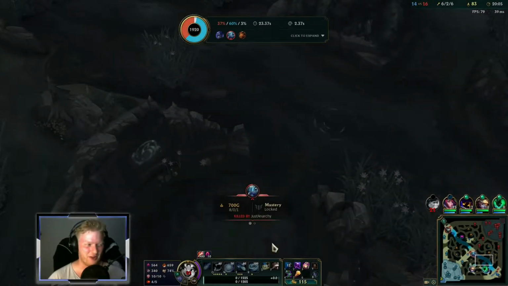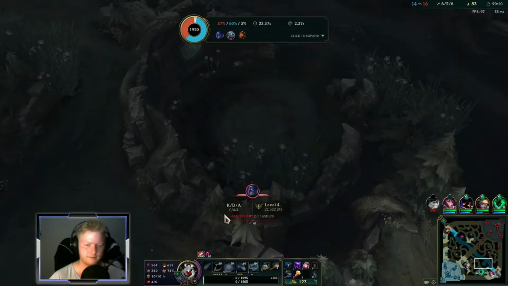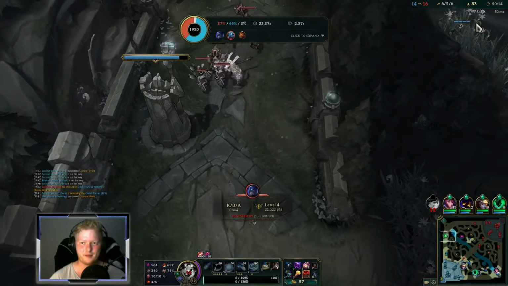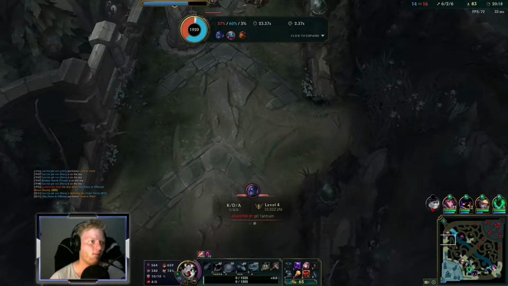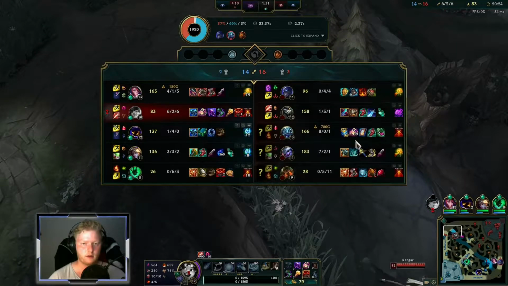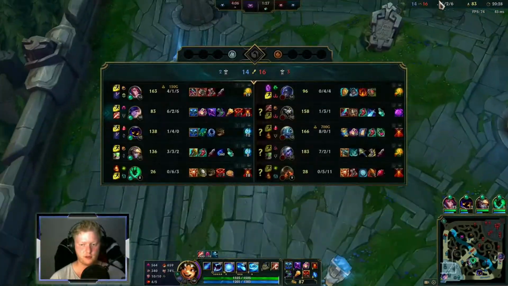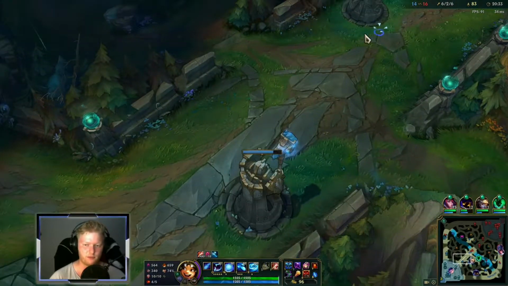This ward is safe. Yeah, it wasn't. Okay, more control wards. Little frame drop. Thanks, Reddit. So what are the odds here? I don't think Ezreal actually outscales, but we got a Veigar. So chances are stacked in our favor.